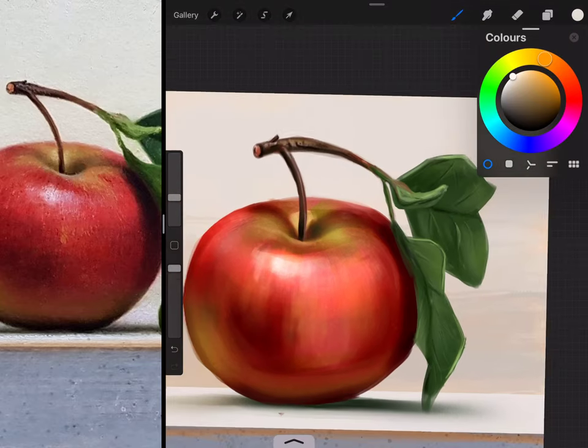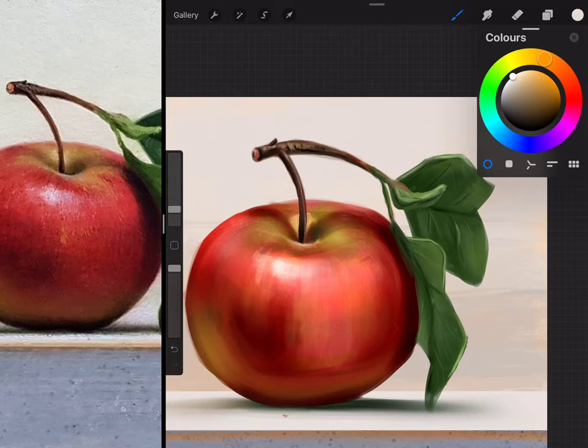Oh, here we go. Now I'm just checking out the details, the little highlights, specular highlights. The illustration's pretty much finished, all the base work. Now it's just adding all the little details to take it that extra bit. And it can be fun. And it does make a difference, especially when you're viewing it in large scale. Not so much if it's being looked at on a phone or something, but it's also good practice.